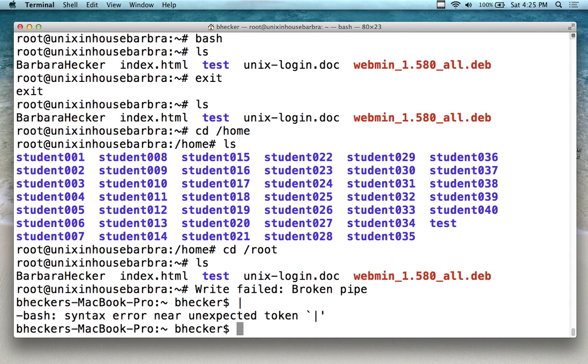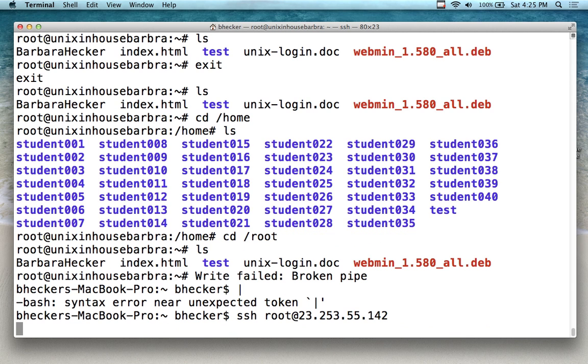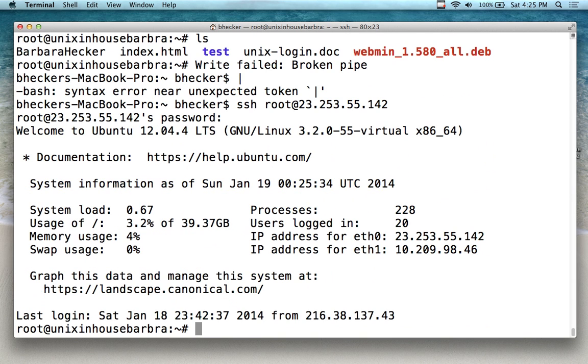The pipe gets broken when the connection gets lost. So it means you should have just said lost connection. But I wasn't really connecting. I was connecting. I was piping. So anyway, I'm going to use my arrow keys and come back and log back in, and see if my password still works. And it does, which is excellent.